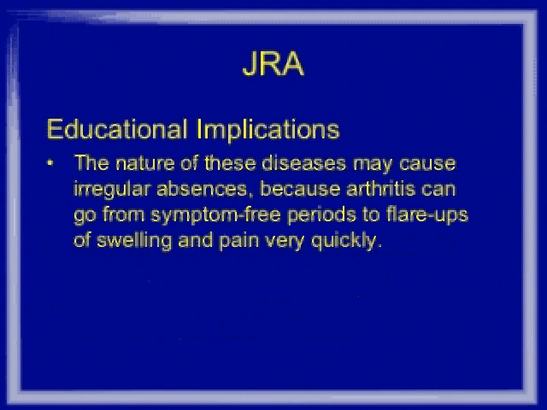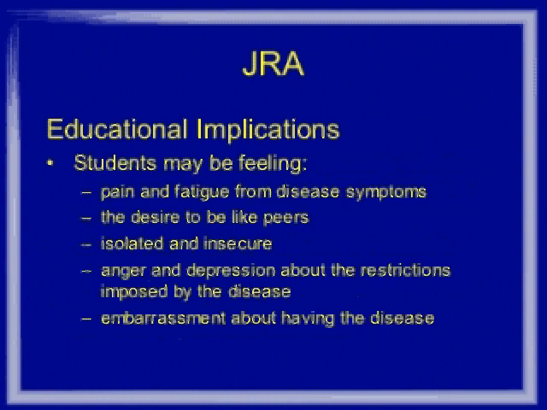It's important to understand how a student may be feeling. Children like to be like their peers, and because of the pain and the fatigue, they may not be able to participate at the same level. They can feel isolated and insecure. Sometimes they're angry and depressed because of the restrictions that are imposed upon them because of the disease. Some children are embarrassed and will try to do activities even though it is very difficult and painful.